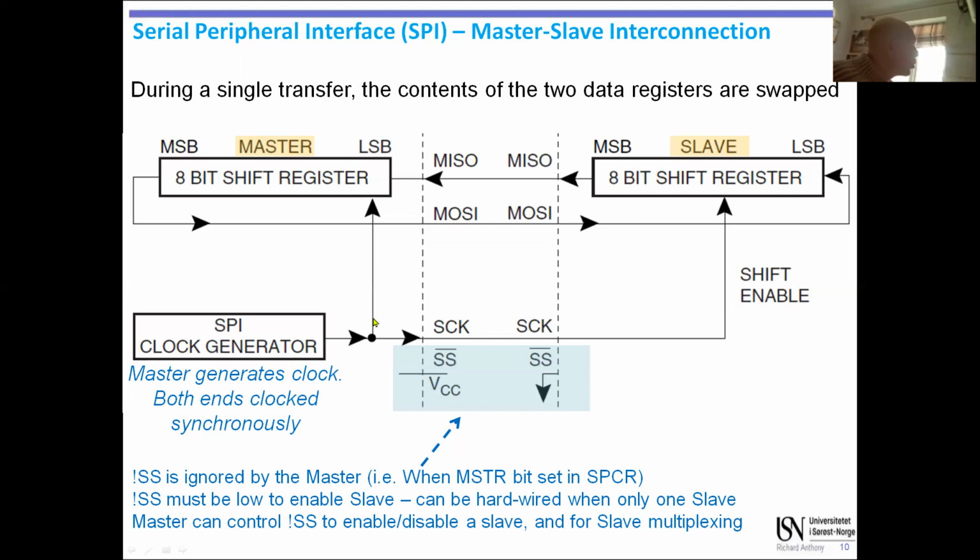Obviously, it's important when we use interrupts with this that we get an interrupt at the end of a whole 8-bit sequence, because it would be really bad if we generated just 2 or 3 clock signals. We'd only move 2 or 3 bits. We'd have corruption in here. We'd have 5 bits of the old value and 3 bits of the new value, and the same here. And then if we try to read that, we would have basically rubbish. It would be a corrupted value. So the interrupt is only generated when 8 bits have moved. Then we get the interrupt.